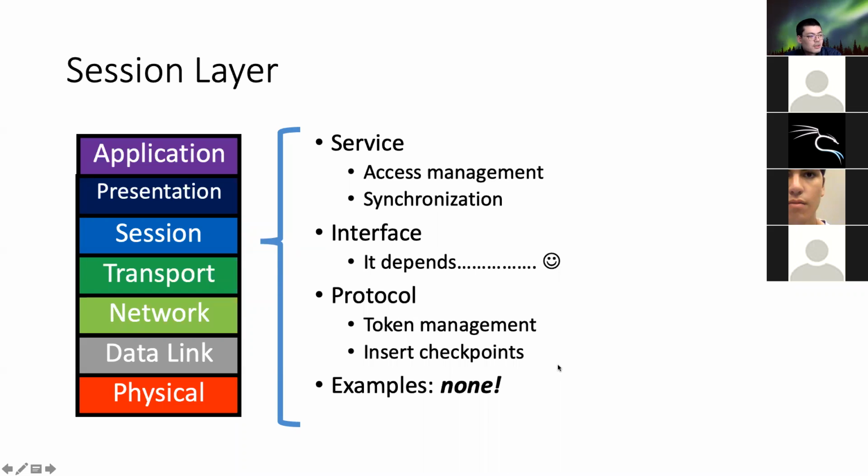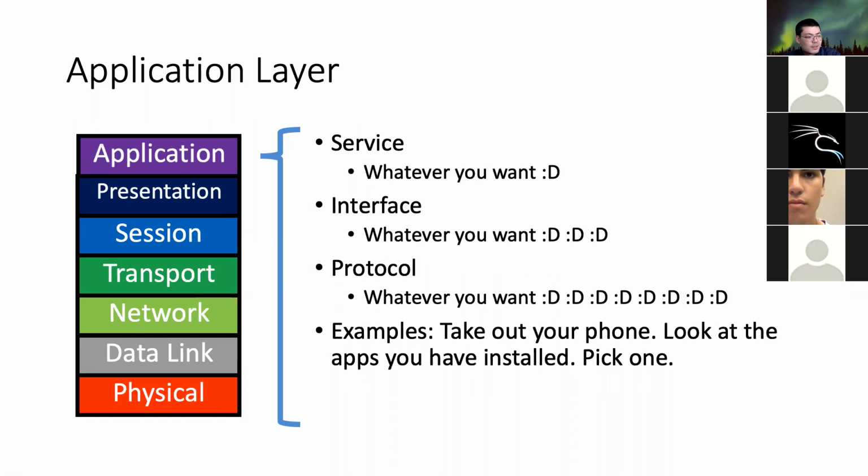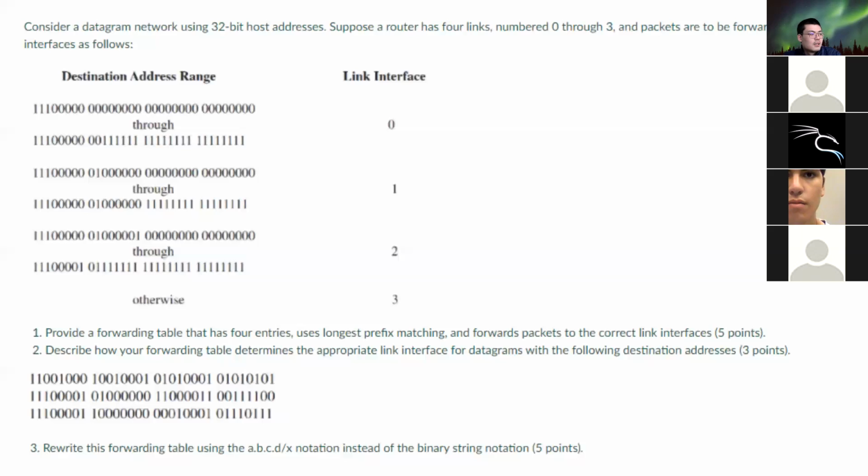And there's also the session layer. This is the 5th layer. This is the presentation layer, the 6th layer. You need to know, don't reverse them. Don't think the presentation layer is below the session layer. And then up is the application layer. You can do whatever you want. Even HTML, FTP, those kind of things are all in the application layer, including your apps in your phone. And finally, like a calculation question like this, you should know how to calculate that.